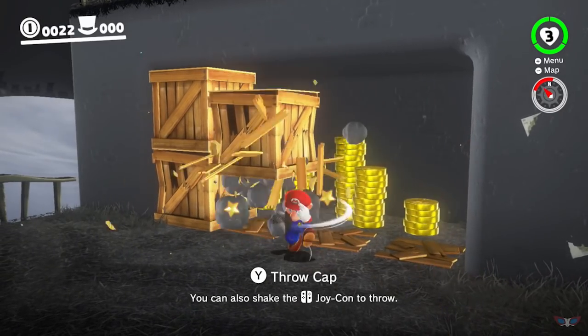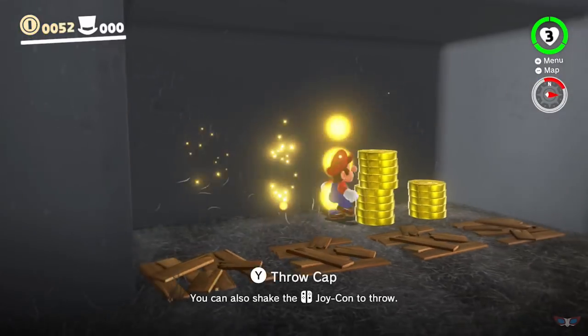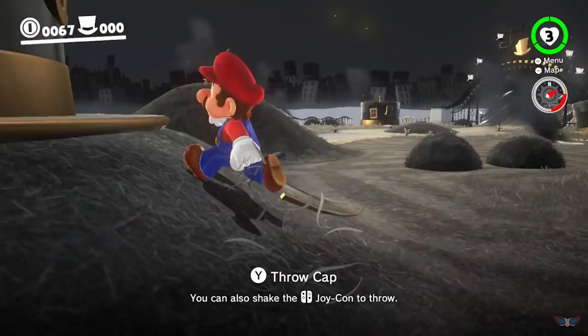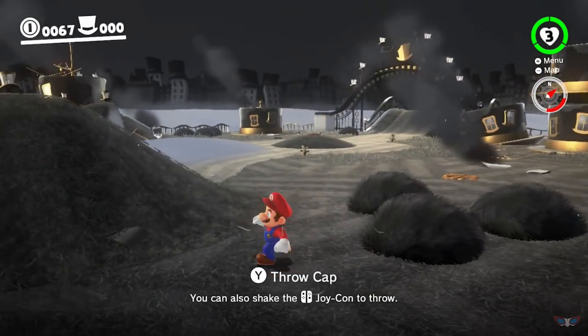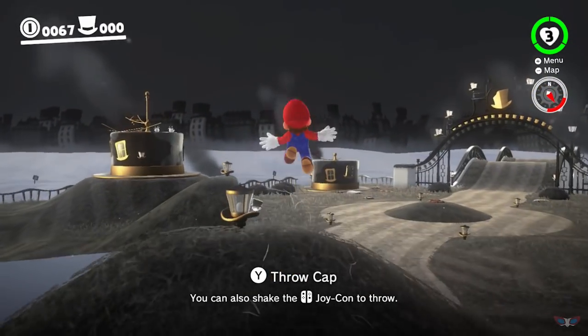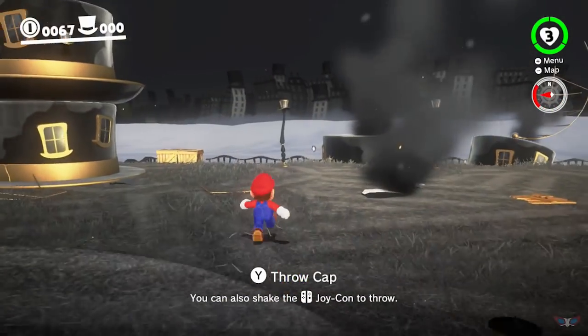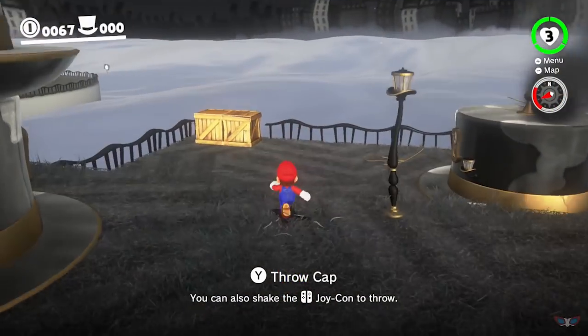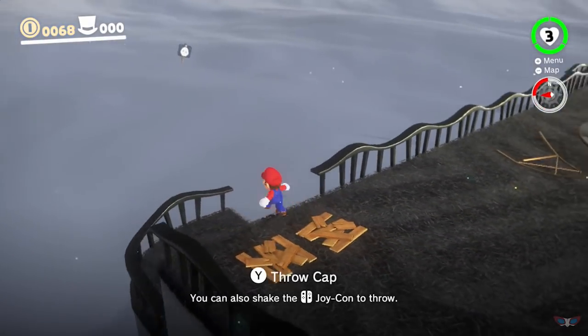Actually, I have something really cool. I think there's a way to probably go further, but you can do a really far long jump. So you jump, throw cap. Nope, not high enough. So jump, throw cap. Oh, okay. You can dive and jump onto the cap. It's kind of hard to do. I haven't mastered it, like I said, but it's really fun, all the stuff you can do.